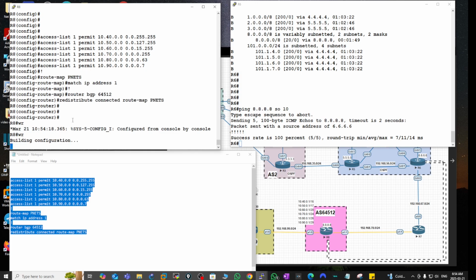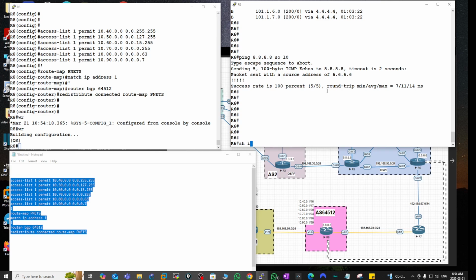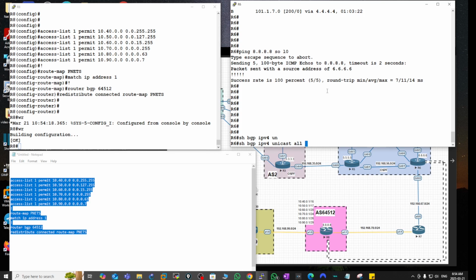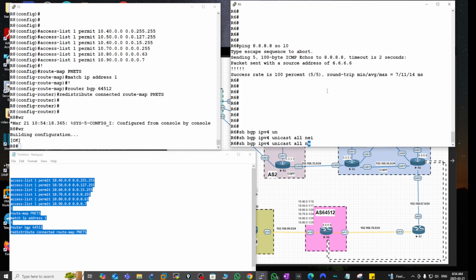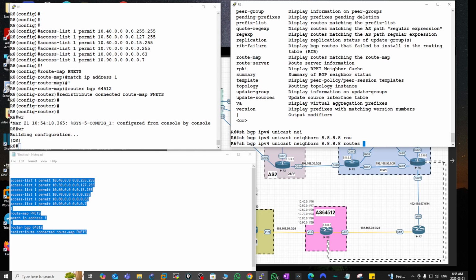Okay, we save. Now if I go to router 6, I do show IP route BGP, or maybe show BGP IP unicast neighbor 8.8.8.8 routes. We're trying to find on router 6 what prefixes are received from this neighbor.